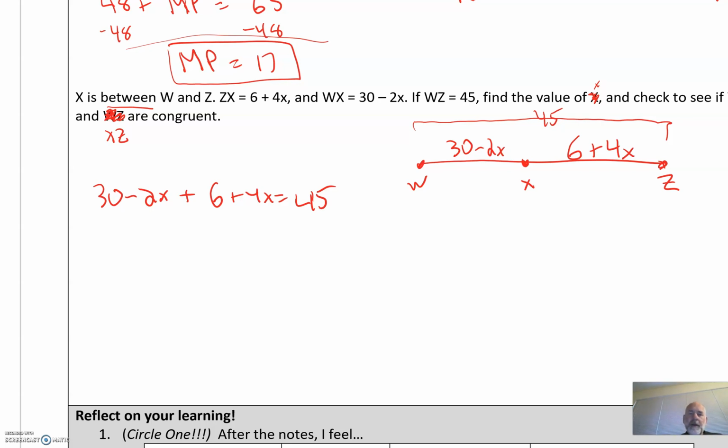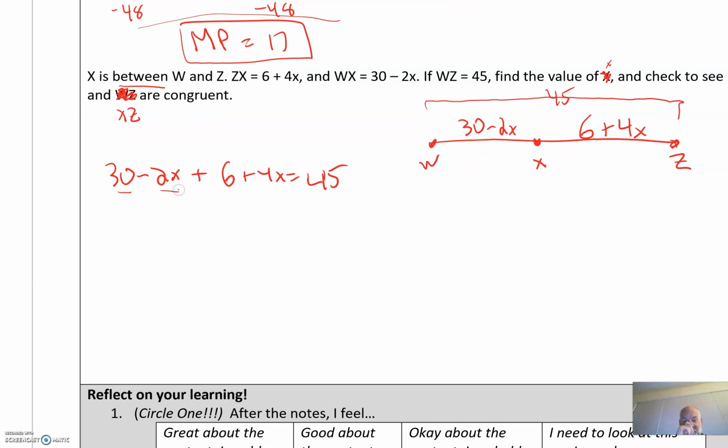Okay, so now I'm going to solve this thing. In order to solve it, I want to gather up like terms. I can't combine numbers and terms that have variables in them, but I can combine this term and this term, because they're on the same side and they both have x's, so they're like terms. Little Algebra 1 stuff. So this one is a negative 2x, and the other one is a 4x. Altogether, that makes 2x. And then I've got a 30 and a 6, so that's plus 36 equals 45 as an answer.